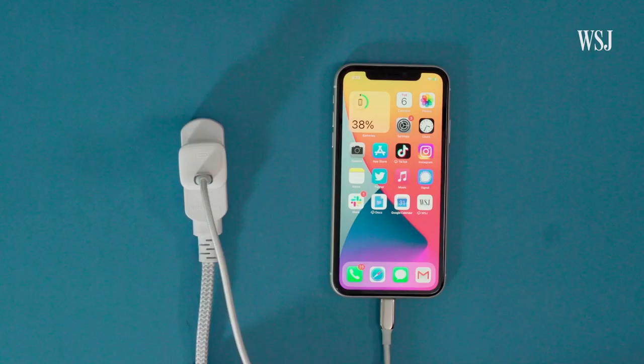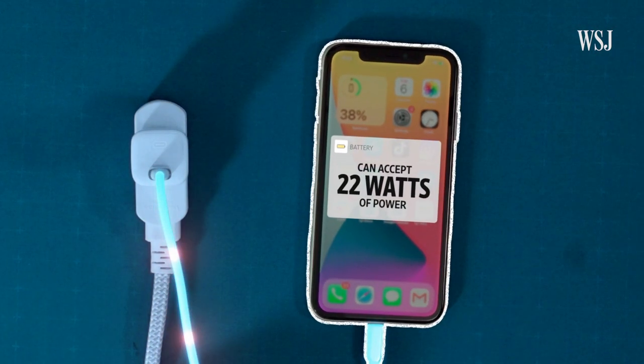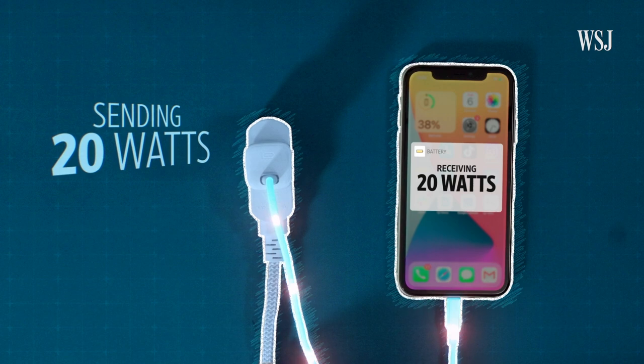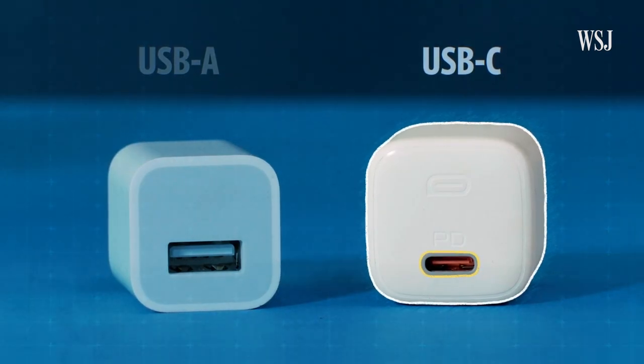Watts up with that? The iPhone 11, which I used for my testing, can accept up to 22 watts of power, at least during the first part of its fast charging cycle. This Aukey sends 20 watts. This charger has another key difference from the old 5-watt too — it has a USB-C port, and USB-C is capable of faster charging.